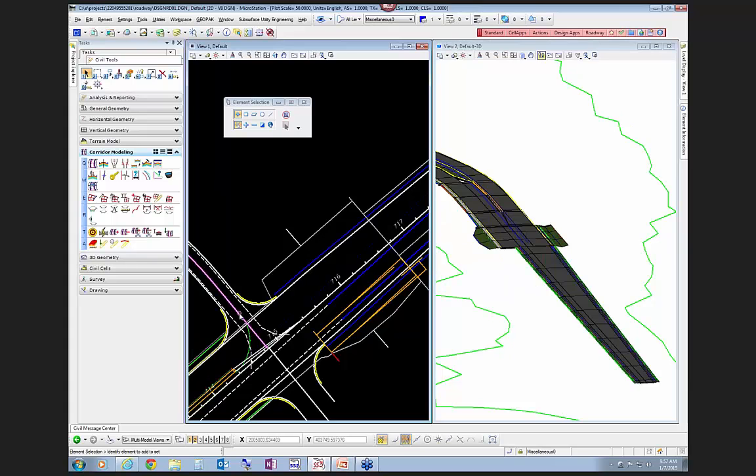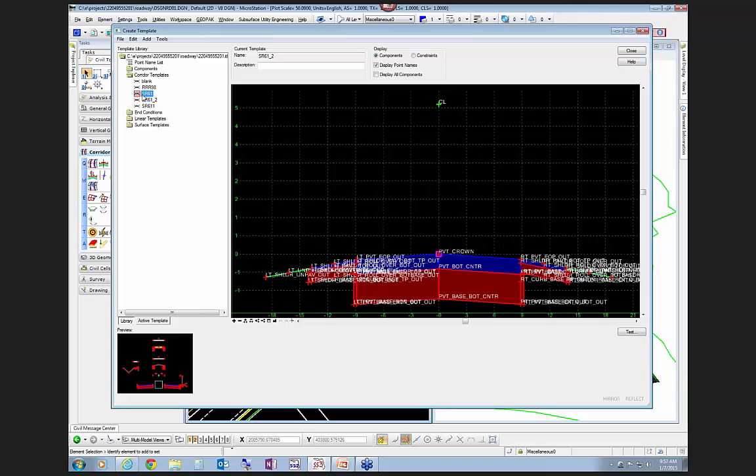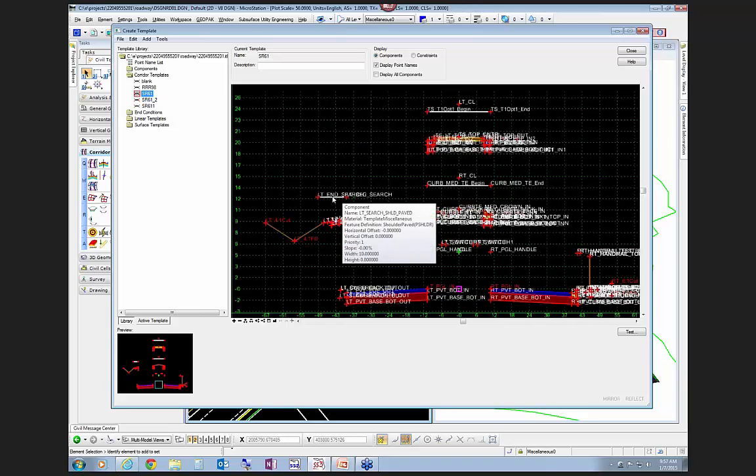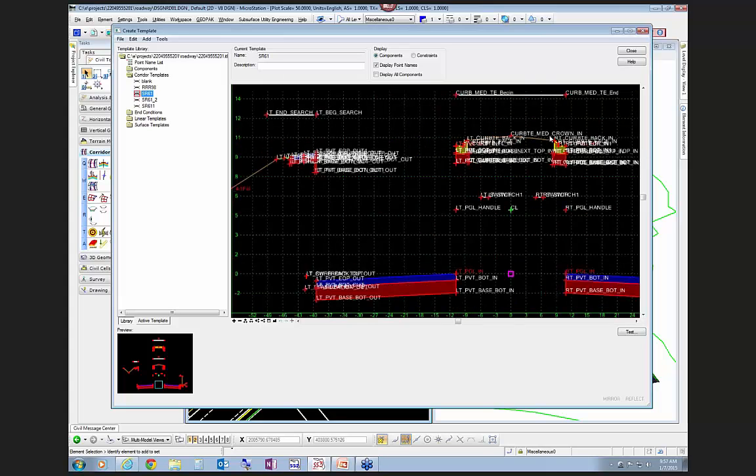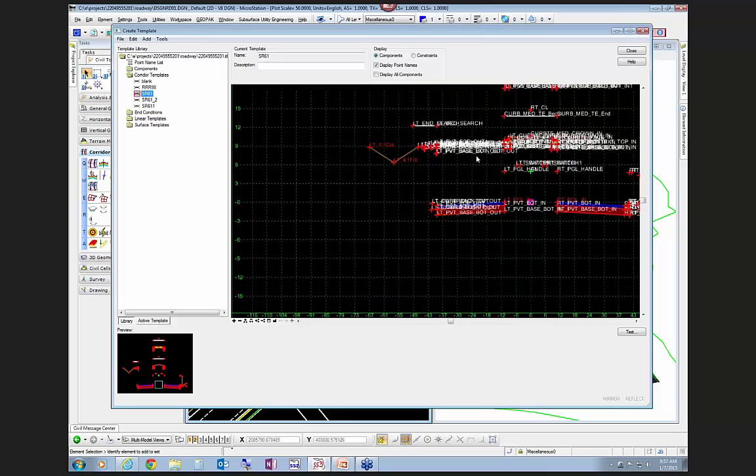Another thing that I did is actually use the trigger line to basically draw in the shoulder and the ditch. And I had to make sure that I added this to my corridor. And because of the way my template was set up right here, this only works when this is true, okay? So with these switches, it's the same thing, only we're using a parametric constraint to control what the width of these are to make them true, so to speak. All right. So I know it gets complex, but it's really powerful once you've got a good understanding of it and you've done the testing to make it work.